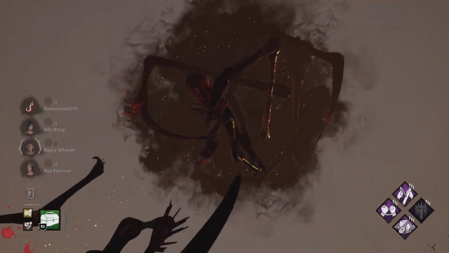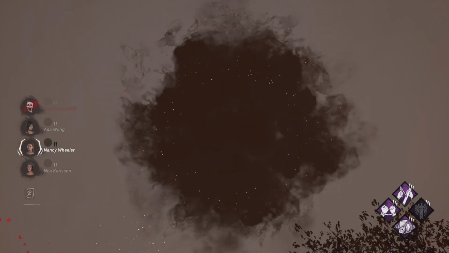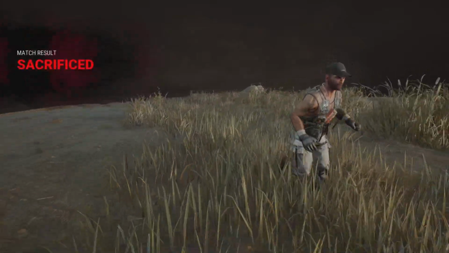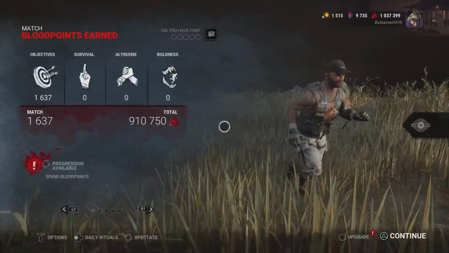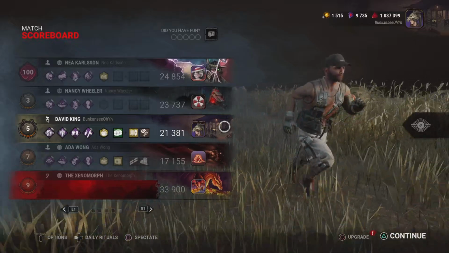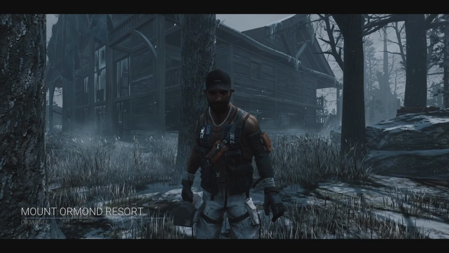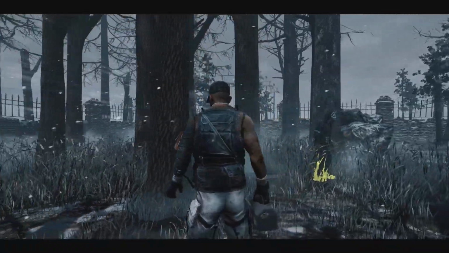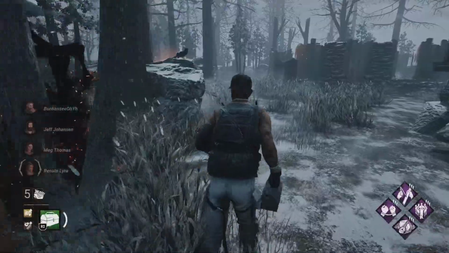I mean, I didn't play perfectly, so I can't just be throwing blame at everyone, but it's kind of insane how people don't recognize when there's a 3 gen like that. Instead of doing the safe gen on the other side of the map, we could have been trying to pressure that the whole time, because me and Ada were the whole game. I have to give Ada credit, she was really trying. Okay, next game is on Mount Ormond, and hopefully we don't get a 3 gen now on a gen speed build, because that kind of doesn't look good for me.